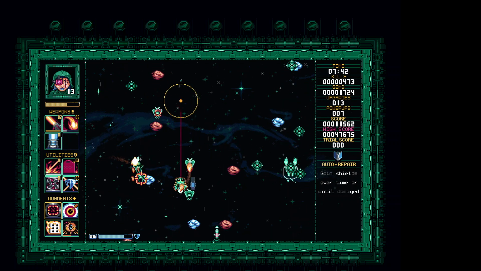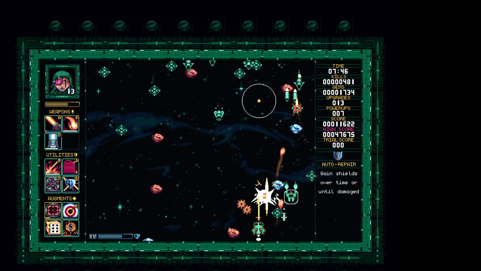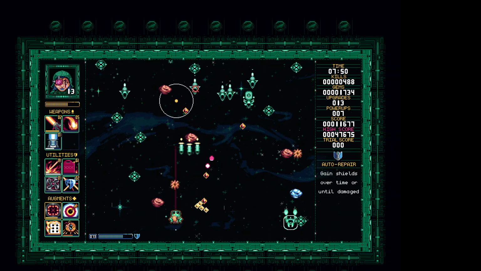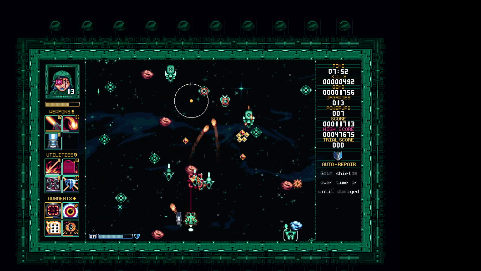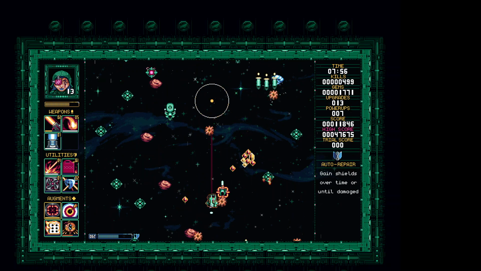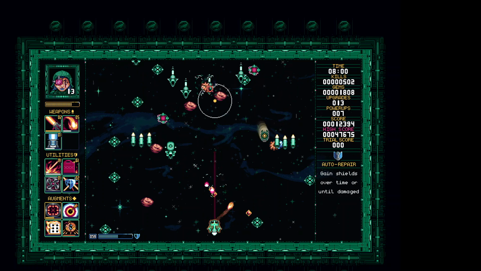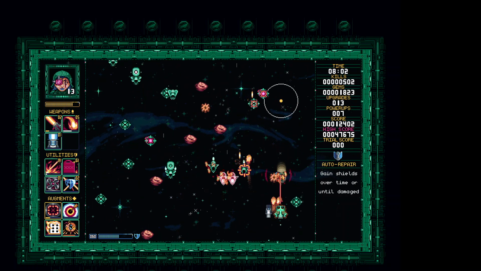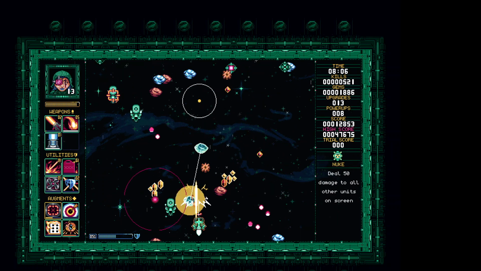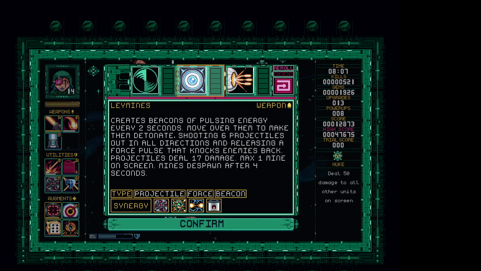Okay, I need to go up somewhat more in the middle, so I have more of a wiggle room to dodge. Okay, yeah. Go down, and then we need to try it. Oh, nice. Gunlocked now, layman's.